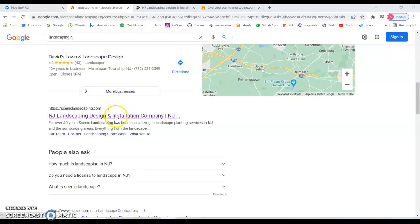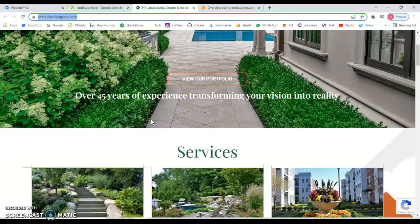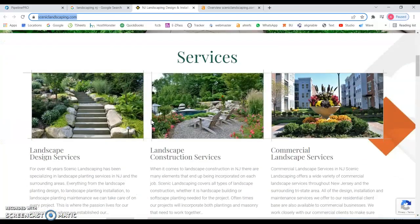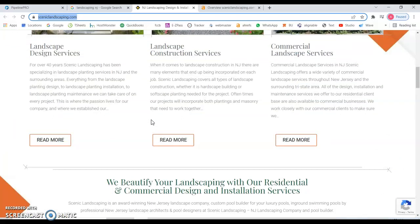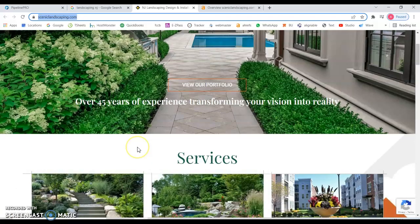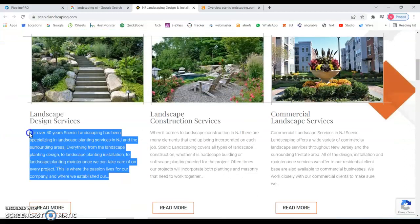And let's see why these guys are ranking number one. What would you need to compete with these guys? You can get traffic into your website. You can try to convert those visits into potential clients. So I have the website below here, and like I was saying, anybody can have a website. Everybody can make it look nice and beautiful. But what's really important in a website is the content, and not just the images, the icons, the colors. It's more about the text that you have here, for example.